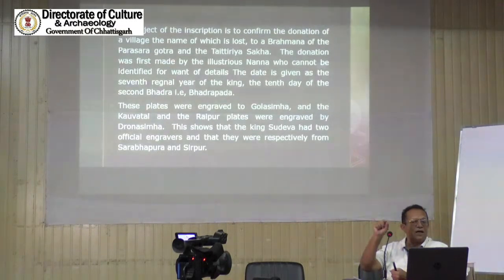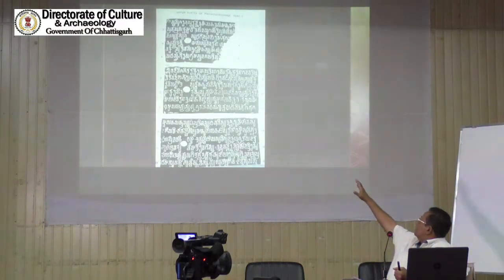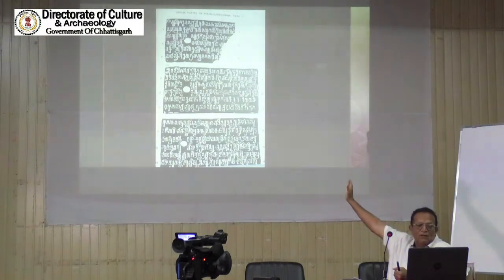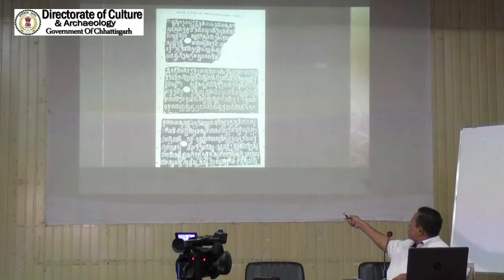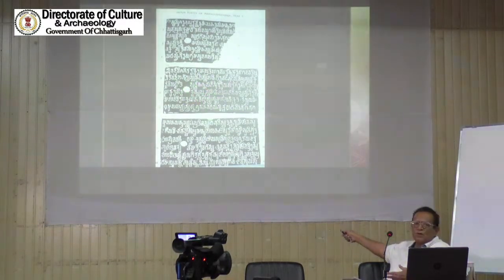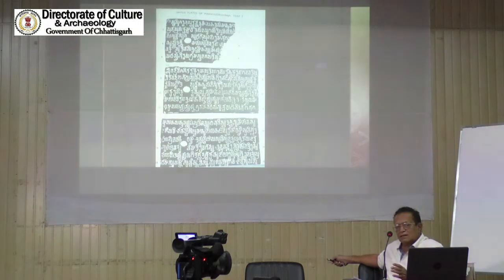And they don't merely give the name of the donee, they also give his expertise in performing sacrifices and his educational qualifications. It's not just that. Sometimes they give much light on his achievements, his adhyayana, adhyapana. I told you, Shadanga Nirata, this. Unfortunately a portion is broken in the Sirpur plate of Mahashivagupta. And again you see the lengthening of the strokes here, beautifully engraved. The Vakatakas did it early, but I think they took it to a much more refined form in these inscriptions.